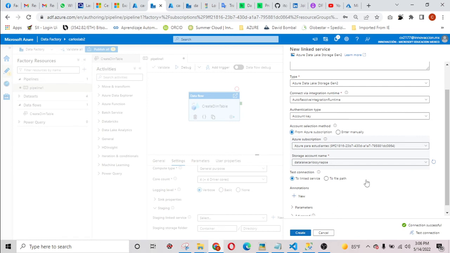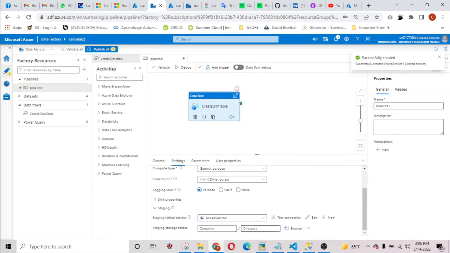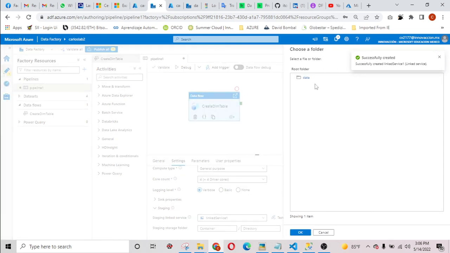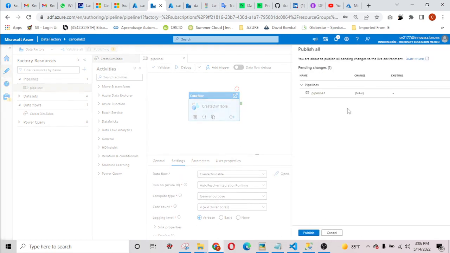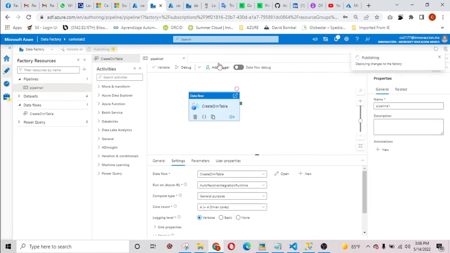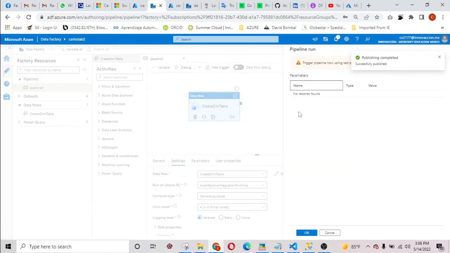I'm going to create, and I'm going to browse inside that data lake. It's already done, so I'm going to publish, and I'm going to trigger the pipeline. Let's wait. Here we go. I'm going to trigger now.